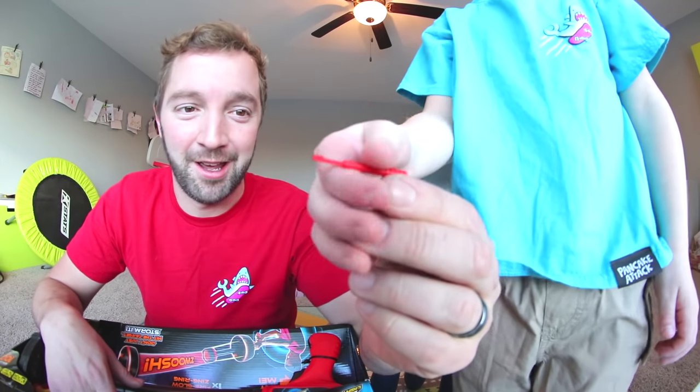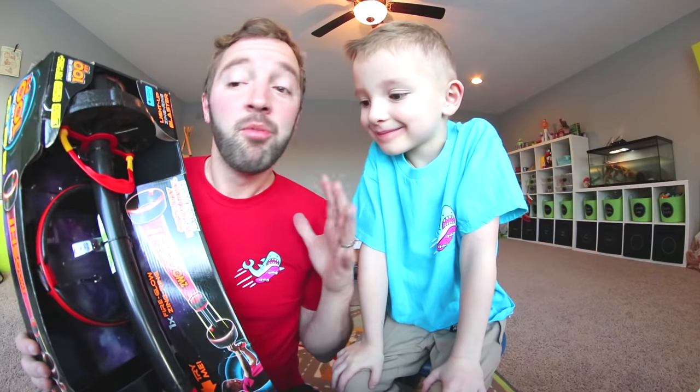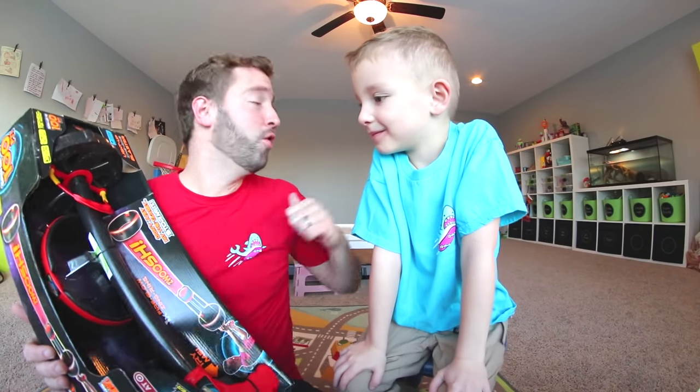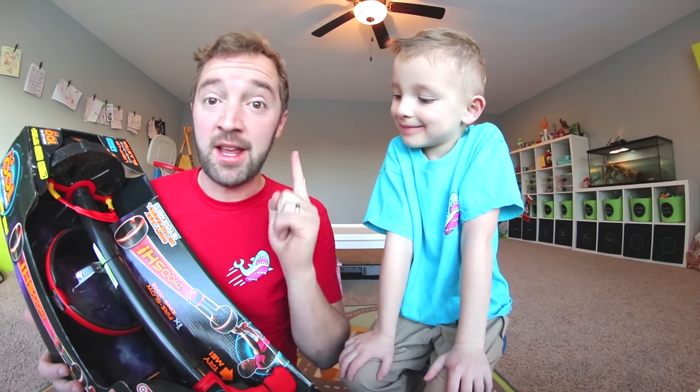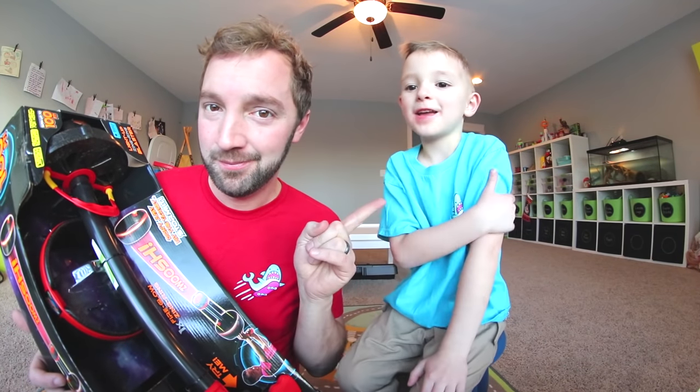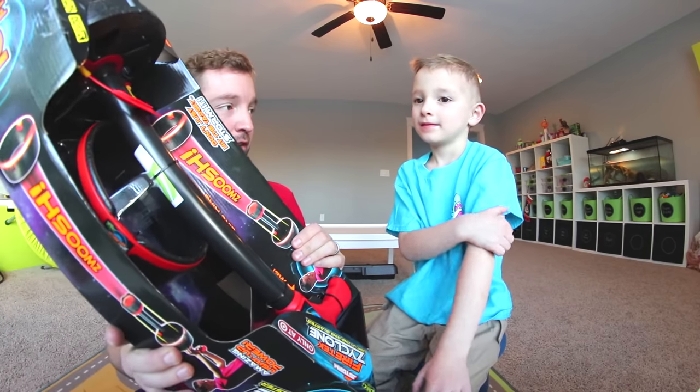That's a harpoon! This is not the tornado cannon. If it had a big circle thing at the end of it, then I would give you it. But what we're gonna do today is take this over to that table, look at the box, take it out, figure out how it works, and then we are going to do some serious— That's exactly what we're gonna do.